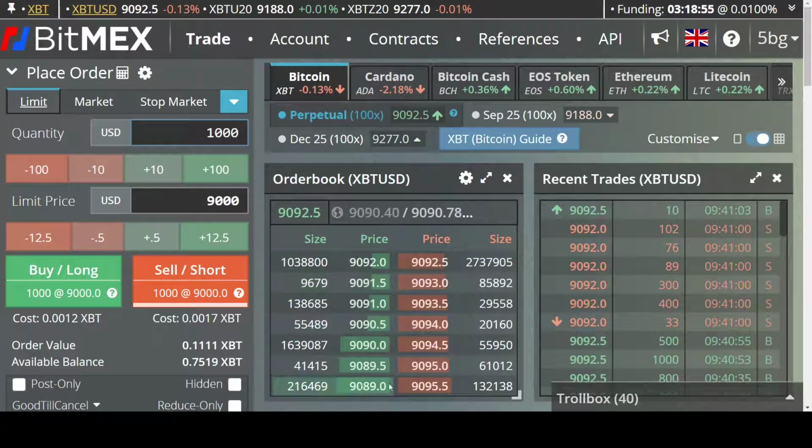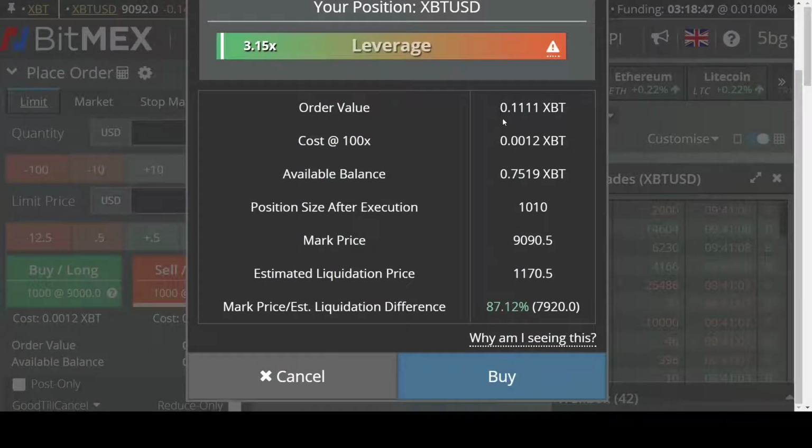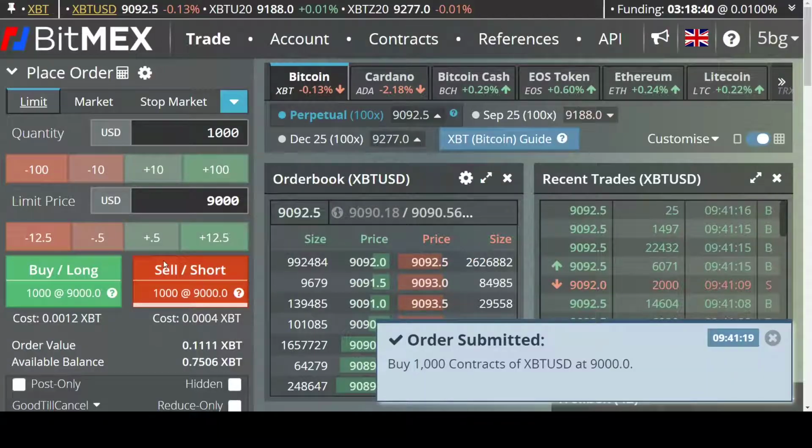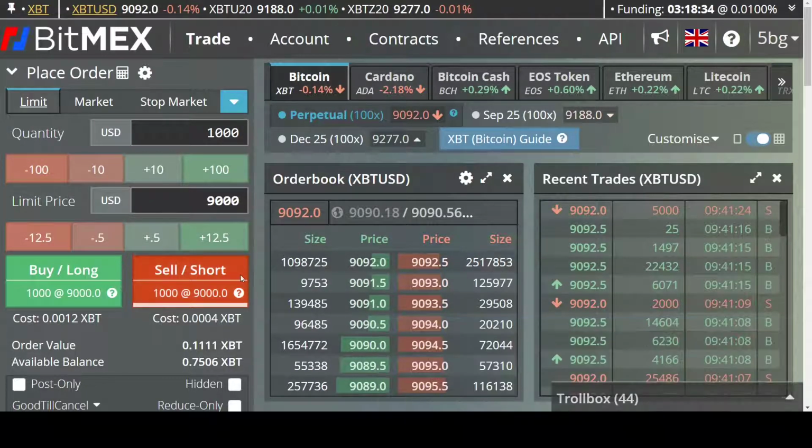By clicking the buy button here, I am going to put my name on this list. It will be all the way down, going down and down off this screen. It will put it all the way down at the 9,000. And it will look very similar to before. It'll give us a warning of what will happen after we buy, where I'd get liquidated, how it would affect the rest of my account. But it will go ahead and put me on that list. I am on that list. If the price falls to 9,000, I will have bought.